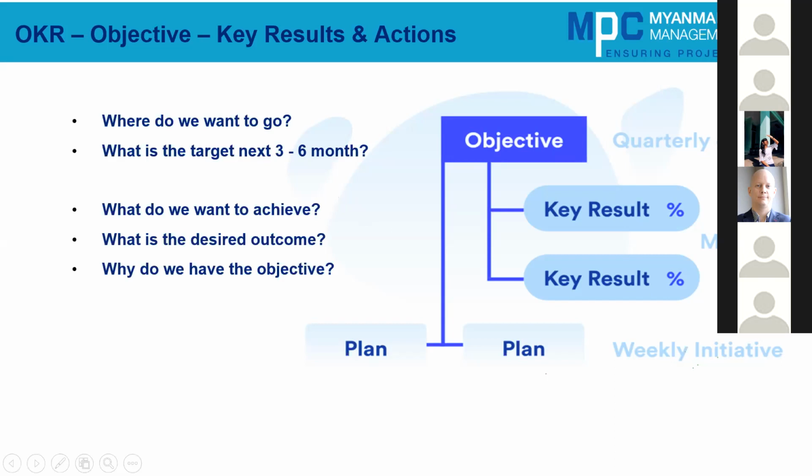The key results is what do you want to achieve after the 3 months? What is the desired outcome? So for example, when you are in the first 3 months of a project, when you think about standard project management, you have to do the definition of the project, the stakeholder information, and the planning. That's what you normally do in the first, let's say, 1 month of the project. So finishing the planning phase would be a key result within 2 months, for example.